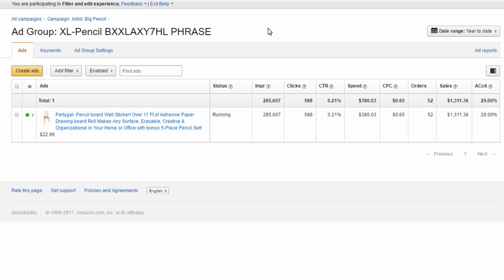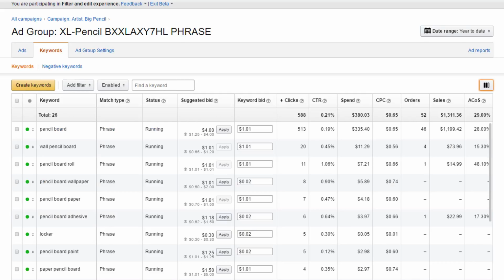This page will also include any warnings or alerts that are specific to this particular product, such as being ineligible for the buy box. Amazon will not show you the same kind of warnings at the campaign level. You do actually need to go into the ad level in order to see such warnings. You'll have the ability to create a new ad, which adds a new SKU to this same ad group. This is not recommended as we want to segment each product or SKU into its own ad group set for more precise reporting and optimization.